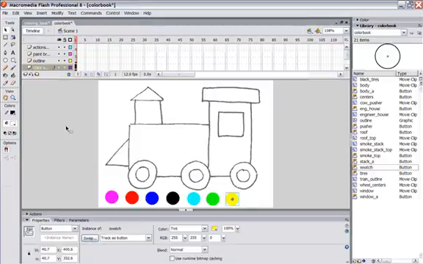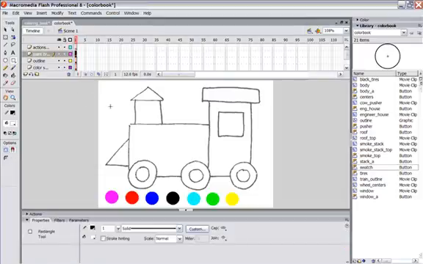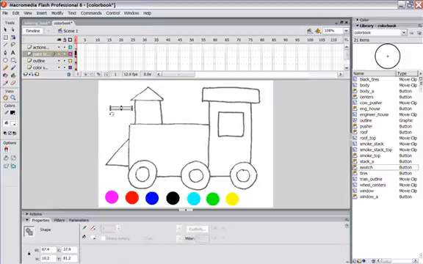Okay, there's 2 things that we need to do. We need to add a brush, build a brush. It could be anything. It could be a crayon, it could be a brush, it could be a pencil, it could be anything. But the idea is to give them an idea of what they're going to be using to color their picture. In my paintbrush, I'm just going to put a little rudimentary little crayon here, let's say. Okay, I'm going to rotate this a little bit. Come in here and just turn it.